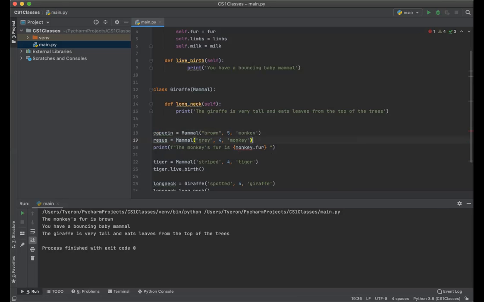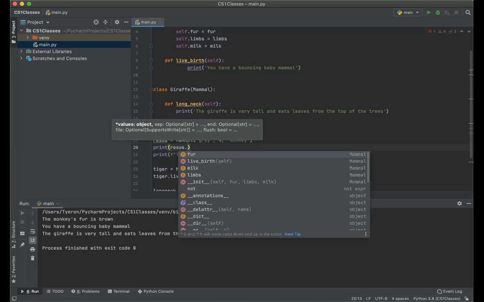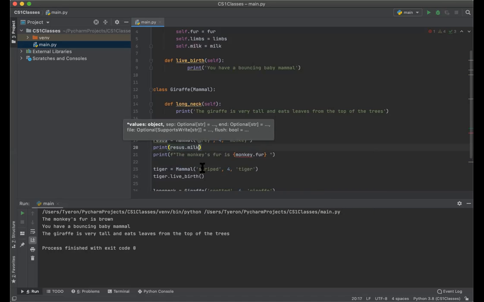So if what I wanted to do was print out, I want to print rhesus dot, let's say milk. Let's make it actually make sense here.